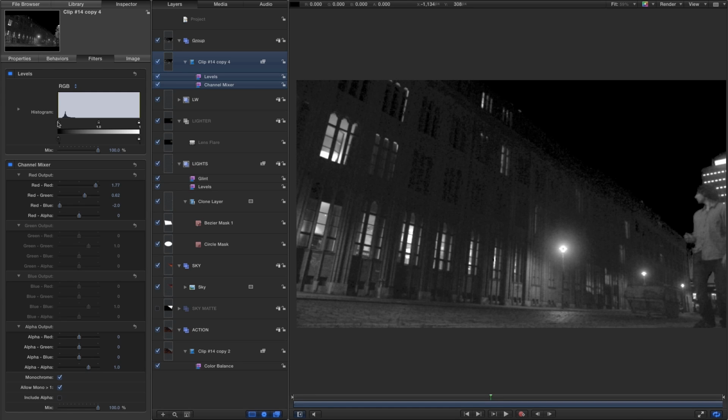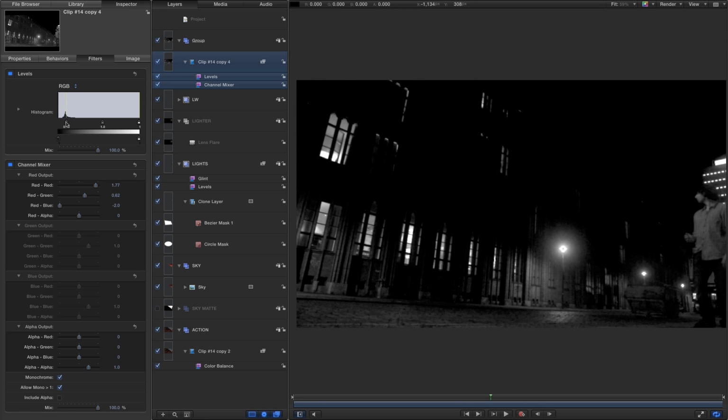So when we grab the levels, we can increase the effect of that, crunching down the black so his hair will not be affected. And if we just increase the white value, not a great deal, we want to keep this as a grayscale, something like that.